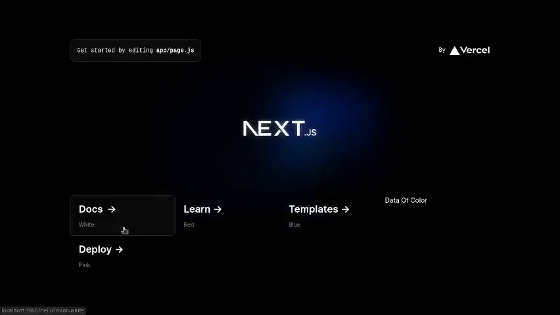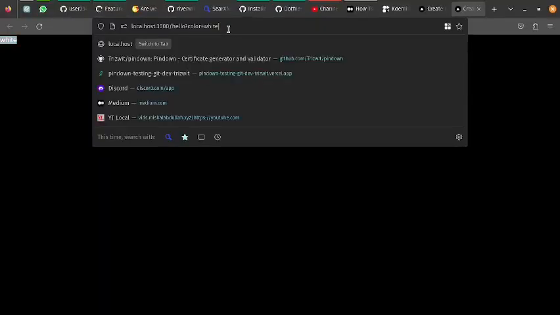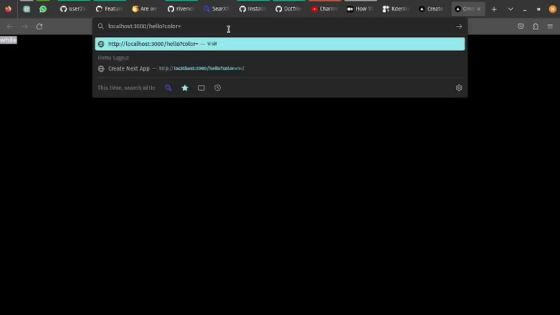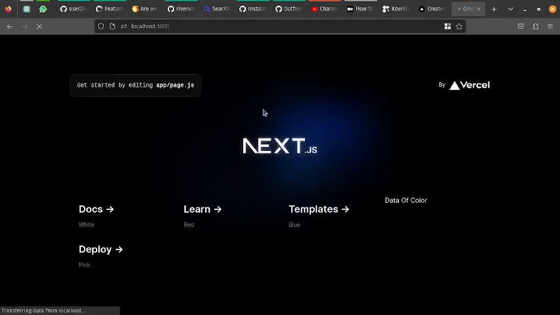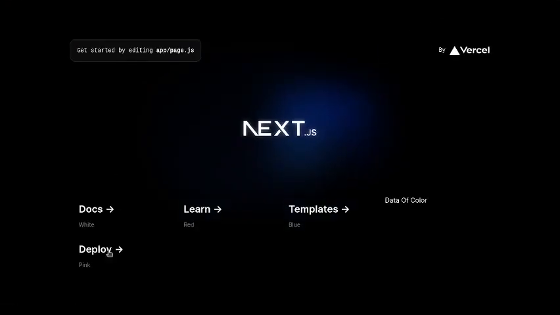Now if you click it, you would see white. If you manually change the link color value to something else, like subscribe, it will show a subscribe text over there. So it doesn't matter what you code, it only matters what's there in the link. Now if you go back to localhost 3000 and click on another link, which would be pink, it's the same web page and the same links.